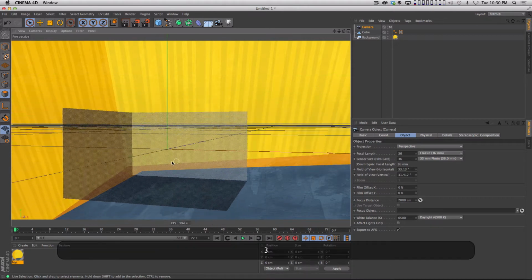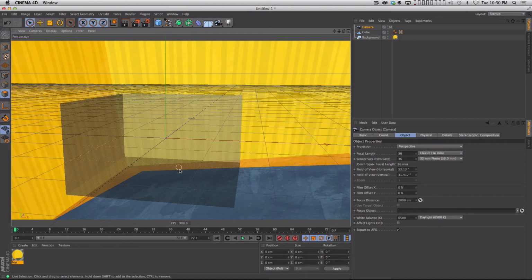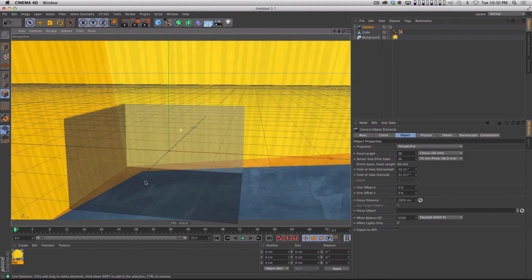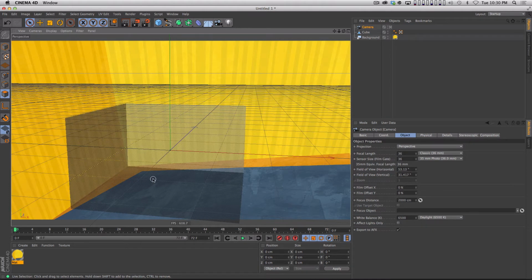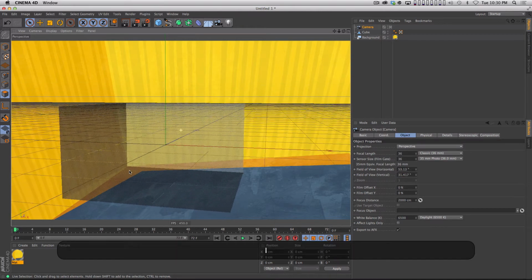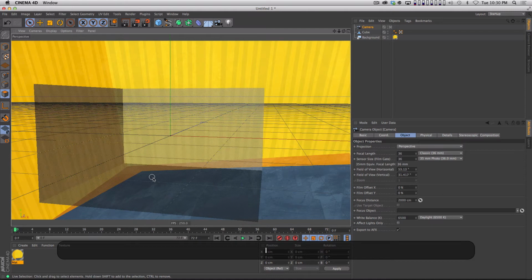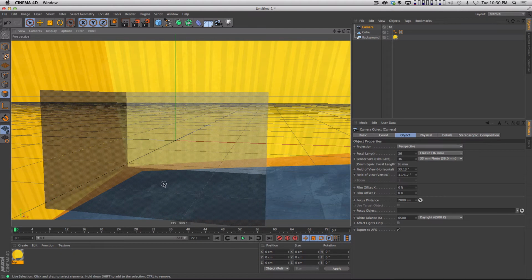Okay, so I'm looking at this corner of the room right here, and I want to line it up with that corner of the image. Cool. And now I want to try and match this room up as closely as I can. I'm not going to be able to get it anywhere near perfect, but that's okay. I just want to get it close. And one thing that would really help is if I could rotate the camera, kind of cant it a little bit to the left.